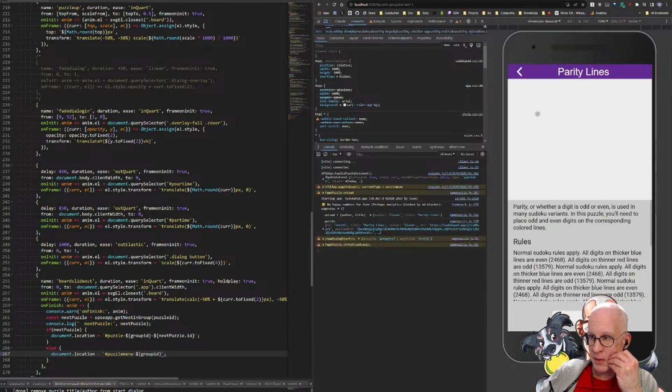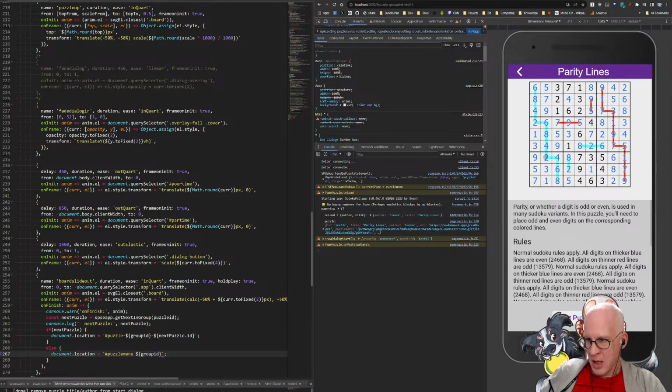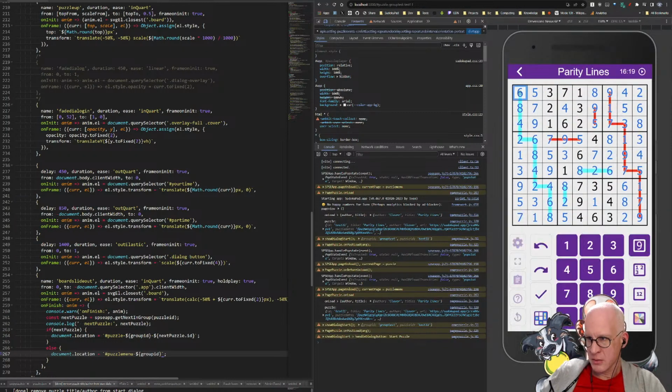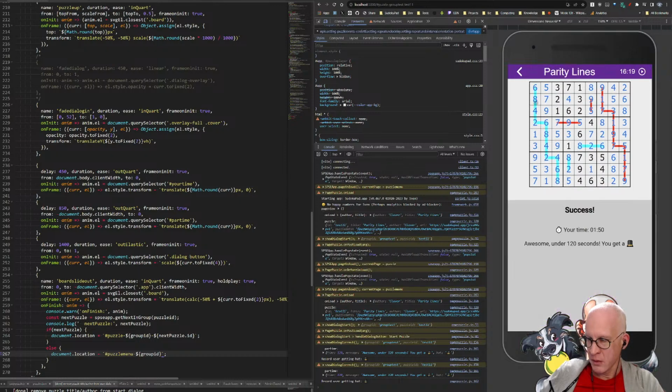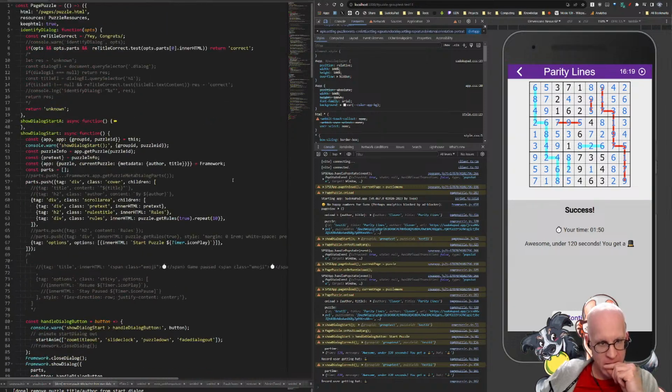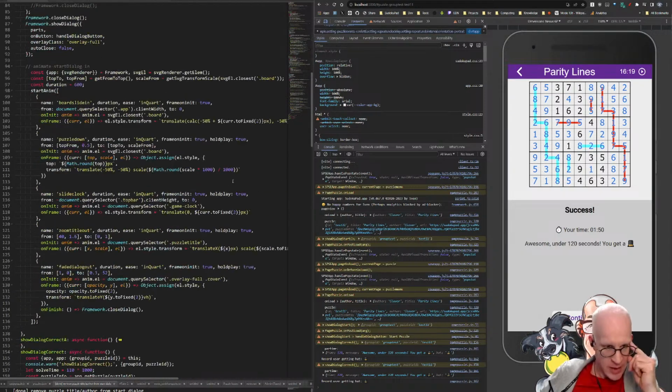So if I click this, we'll start a puzzle. Is it just me? Does it take a while for the puzzle to come in? Maybe, not sure. 6. That was wrong. So once again, we're still having issues with the freaking animations. Of course we do.